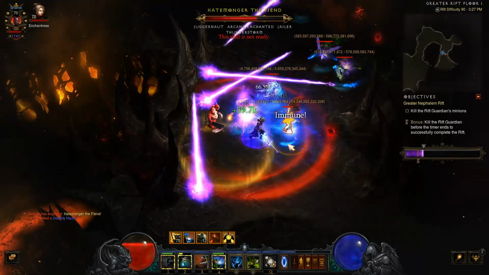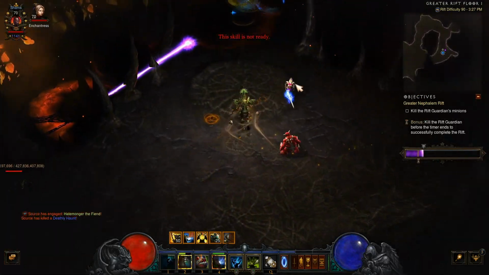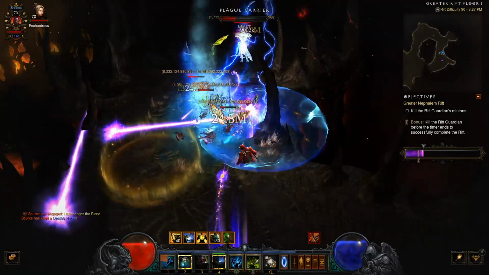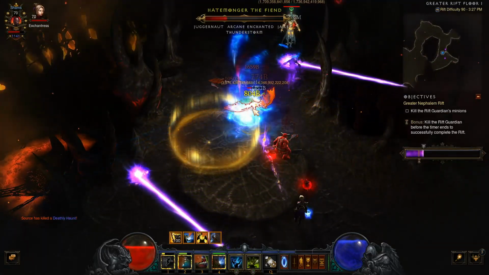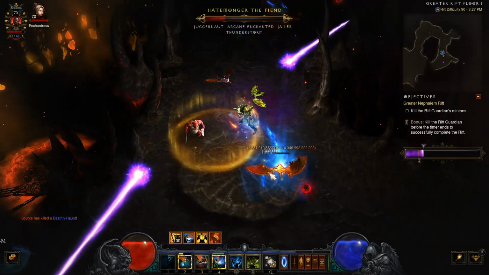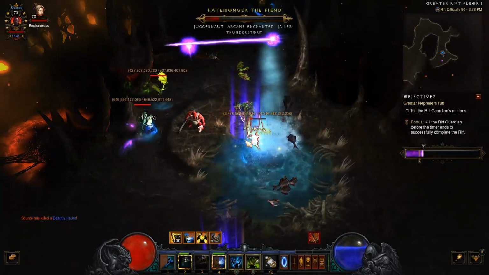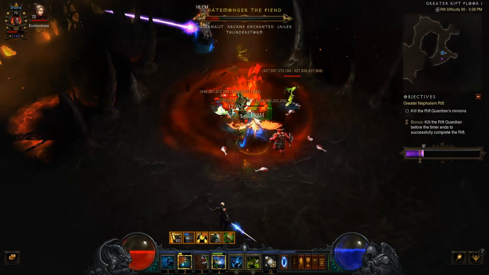Juggernauts can be kind of annoying on this build because they aren't affected by your Bane of the Trapped. But you can see we do still make decent work of them, especially if you're on your Oculus ring when your cold roll rolls around.